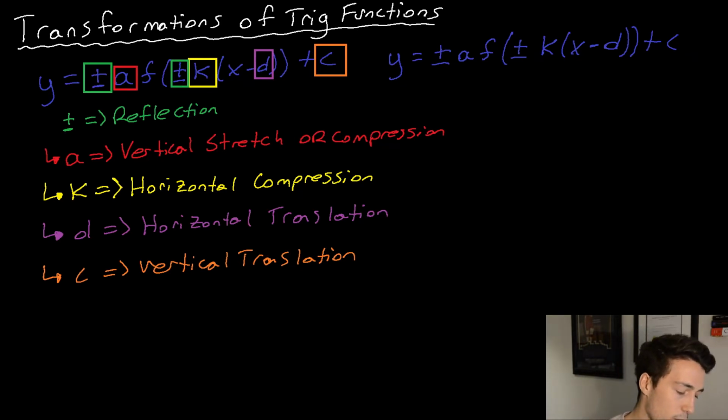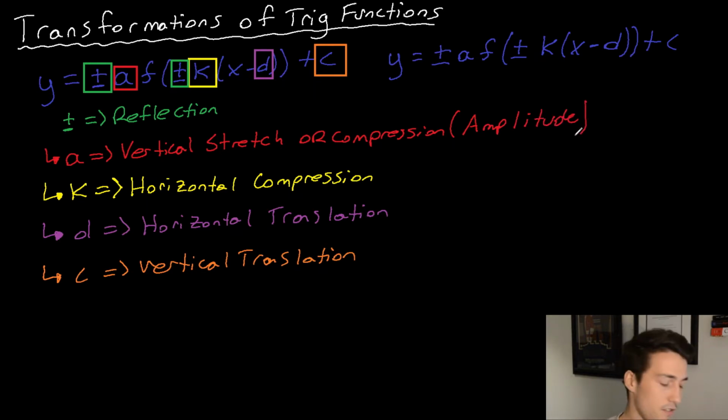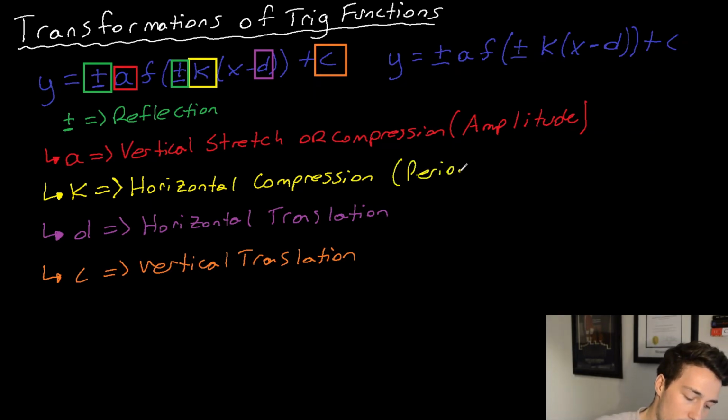Here we have a, which is a vertical stretch or compression. It's also known as the amplitude for trigonometric functions. So if a question ever says that, just know that that's what it means, amplitude. We also have the plus or minus part, which is going to be a reflection. This first reflection, this green part here, represents a reflection over the x-axis. And then the other reflection, if there is a negative and there is a reflection, then it's going to be a reflection over the y-axis. The next one we have is this k value, which is a horizontal compression. This horizontal compression could be known as the periodic term, because the period is equal to 2 pi over k.